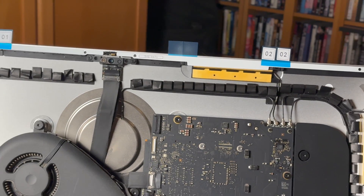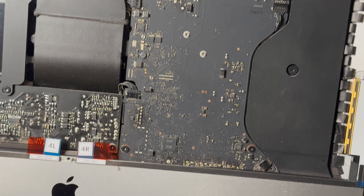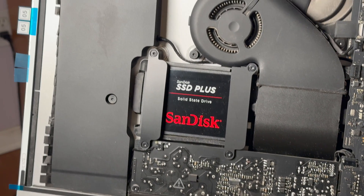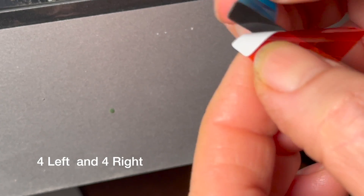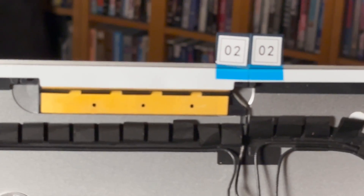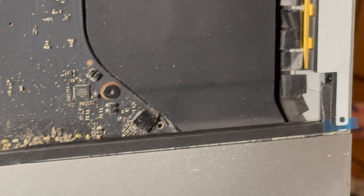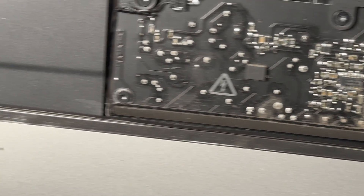What I did is I took the adhesive tape from the kit and just went ahead and tacked it on to see where everything goes. When I put this on, on the bottom I actually mixed up the four-left and five-right, but that's okay — it doesn't matter because you can just put those on in reverse. Once I pulled off one side of the tape I went ahead and tacked it all on. If you pull it up where the labels are, it makes it easy to remove.